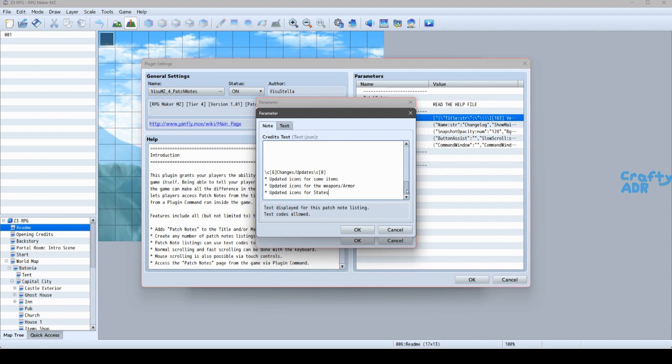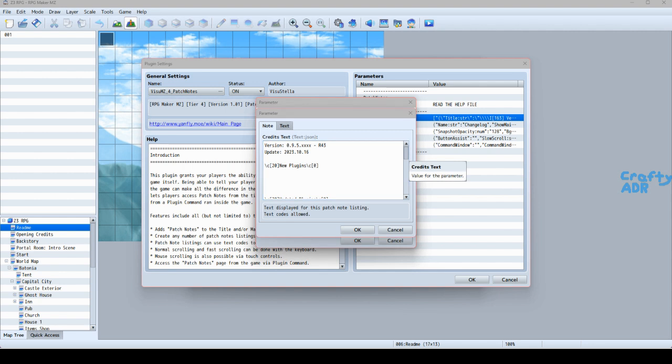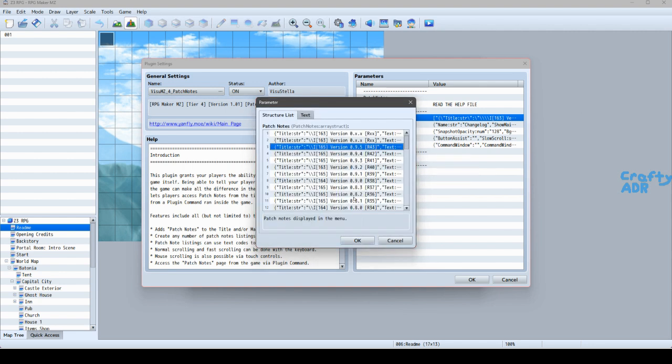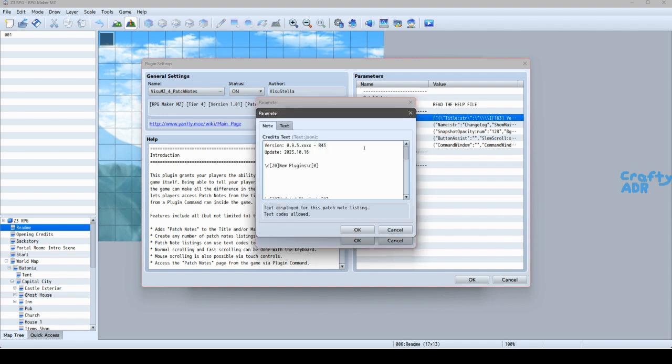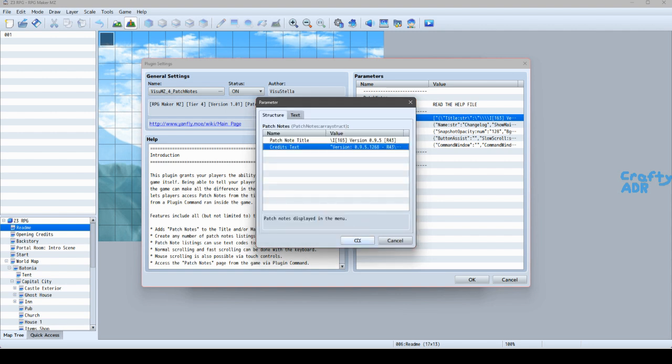Paste it in there. Let me see. Update this. There we go. That's just how many updates have been done total since I started.